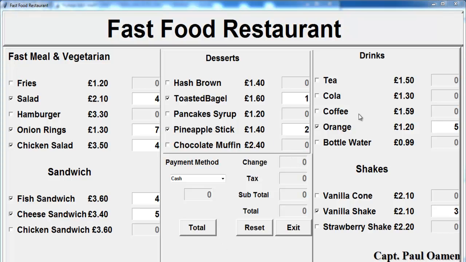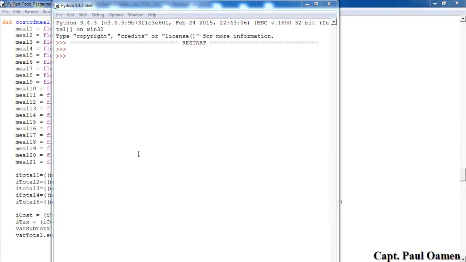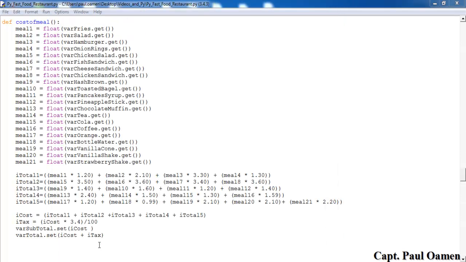Okay, so let's try it out now. Just click on total there. That's what we get. Okay, so the tax rate, we need to make sure we get that right. I think that is wrong. We need to check that. This I believe is correct. So let's see what's wrong with the tax. Close that. This multiplied by this and divided.